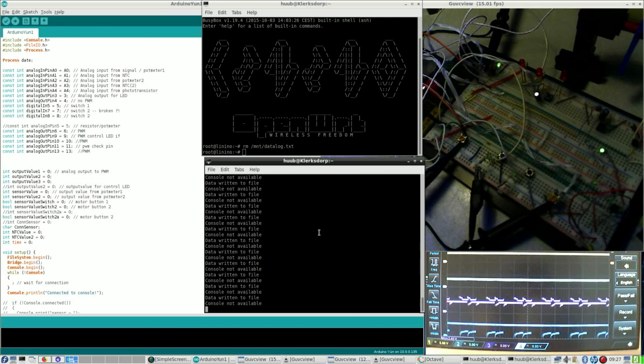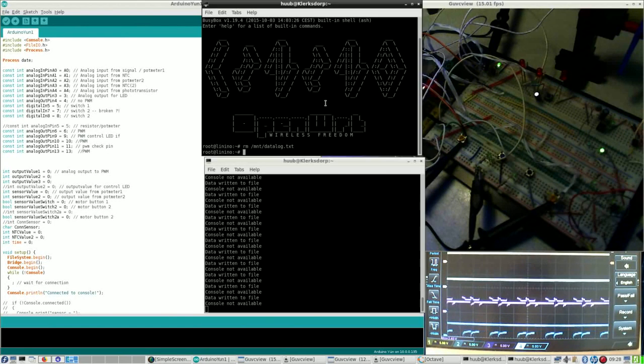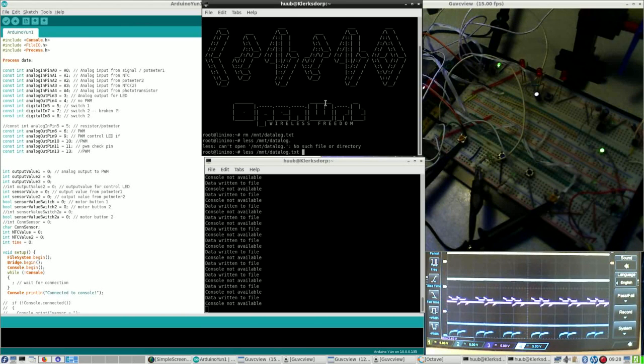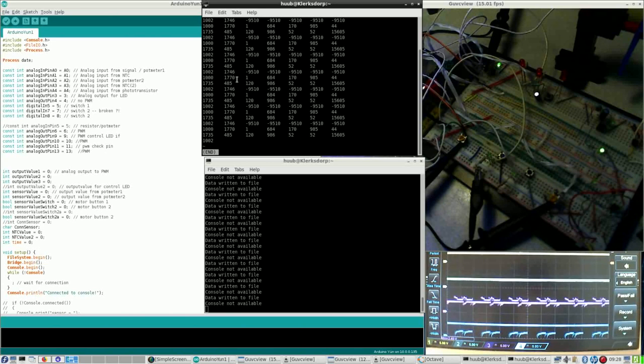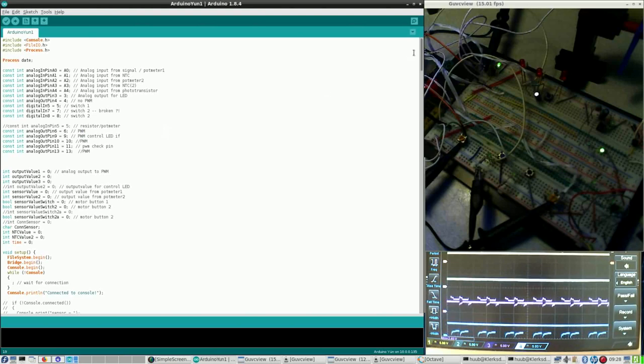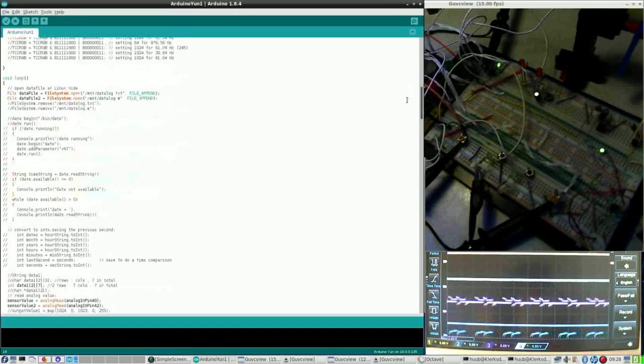Alright, so all given input have been expired. I will remove once again the data log. No, I will not. I will show you what is in there. I need this one. So this is all static data. Here it is not all static data, because here I get 1002. Oh, that is better, by the way.